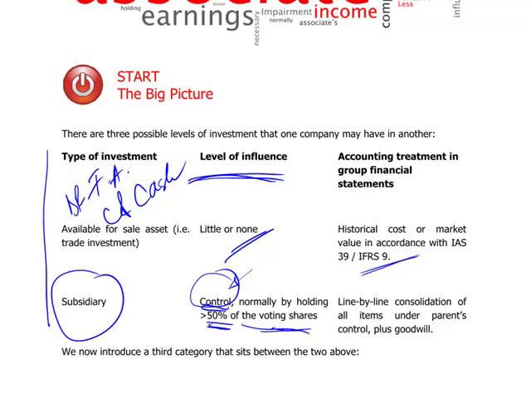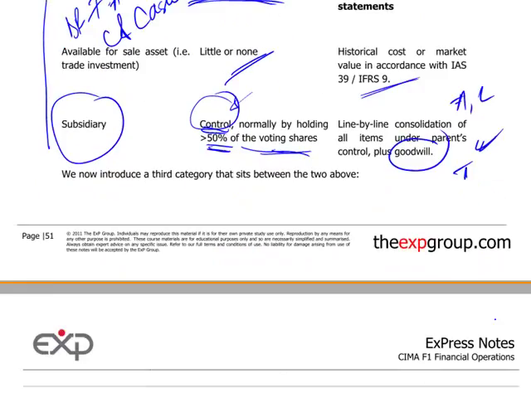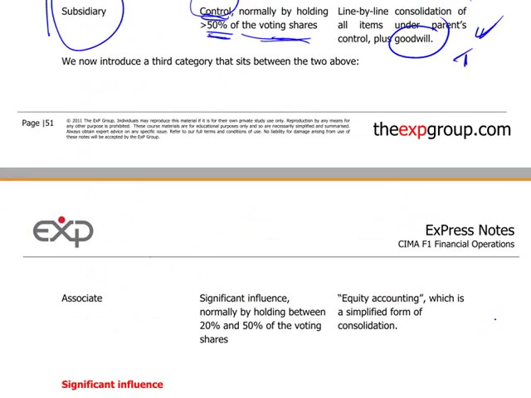You exercise control. And there are various rules for consolidation of financial statements of your parent and the subsidiary. So what we do is line-by-line consolidation of all items under parent control. Also, you calculate goodwill. So here we talk about assets, liabilities, and in the statement of comprehensive income, you will have the profit consolidated. But now this chapter is introducing the situation where you do not have control as above, but you buy more than 2-3 shares.